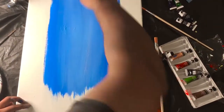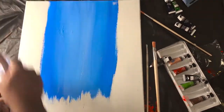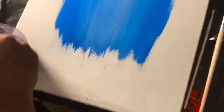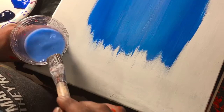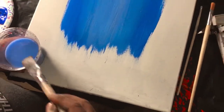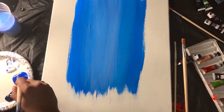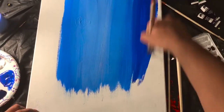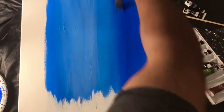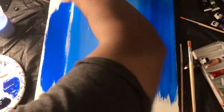After you do white in the middle, I'm going to clean off my brush. Give it a good cleaning, reach all the way to the bottom of the cup, and make sure it's clean. And then I'll take just blue, no other color, and go blue on the sides. Up and down on the sides.